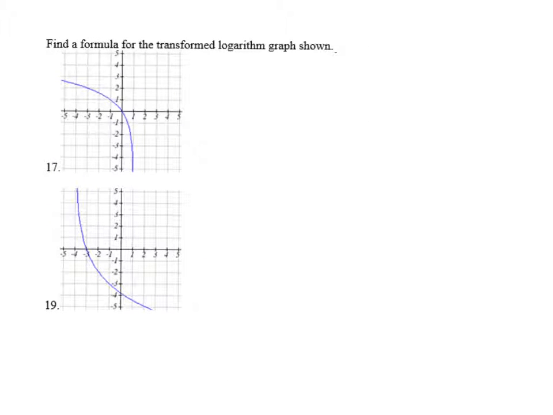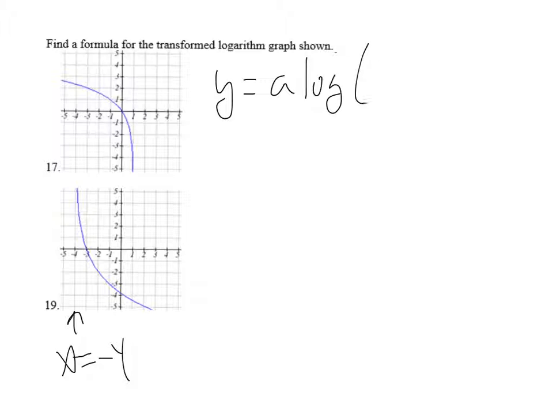Okay, so for number 19, to me, I think this has been reflected vertically. It isn't like this one, how this headed off, as x goes to negative infinity, y equals positive infinity. This looks like it's just been reflected around either the x-axis or some other horizontal line, okay? That tells me the number in front of the log is going to be negative. Inside it's going to just be positive. So I'm seeing a vertical asymptote at x equals negative 4. So that tells me I can write y equals a times the log of x plus 4, been shifted left 4, plus some number k.